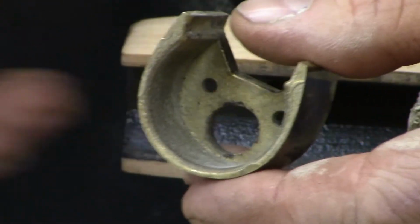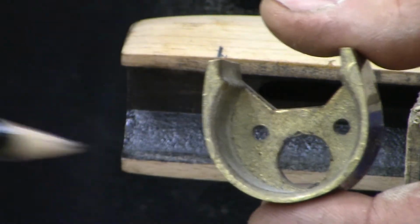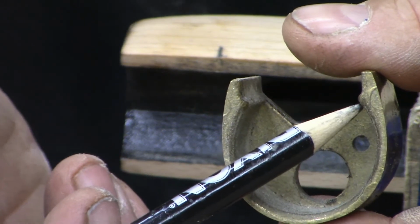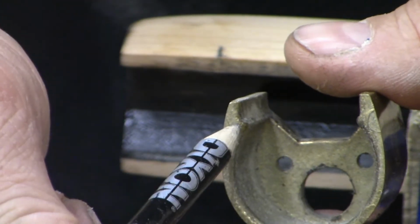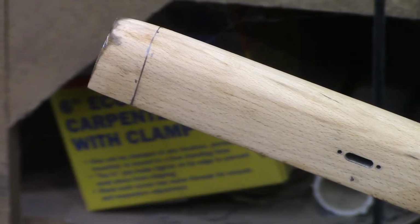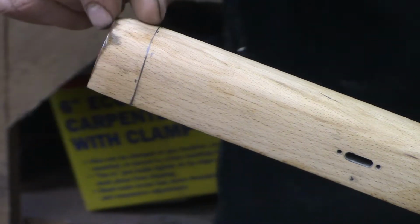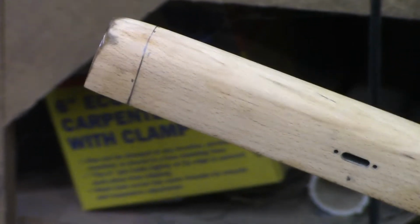You can see the profile here. So I just got to fill this area here up to that point. That's where the barrel comes in. So I just got to make this over to that point. We'll see how that turns out, I guess. Okay, so I got that line all the way around now. 2 centimeters. So now we're going to work on chipping that out.